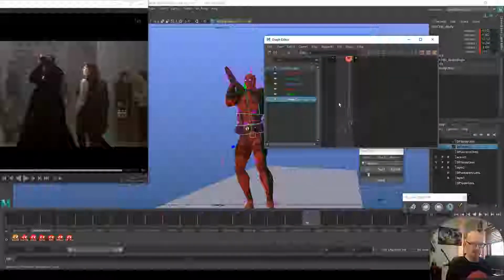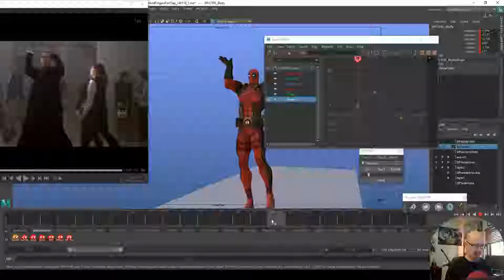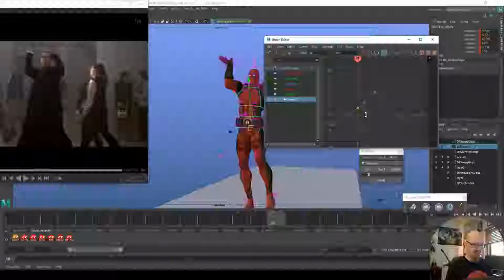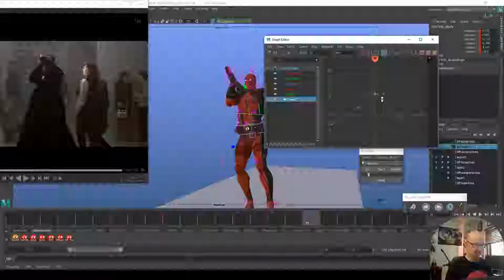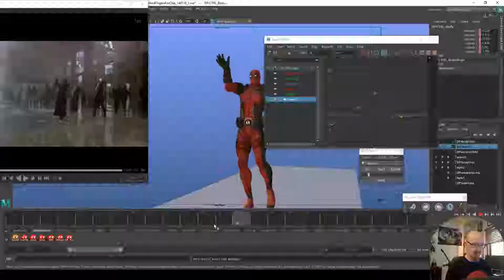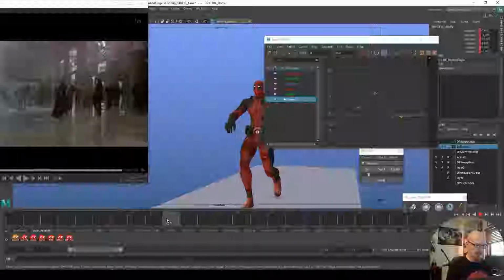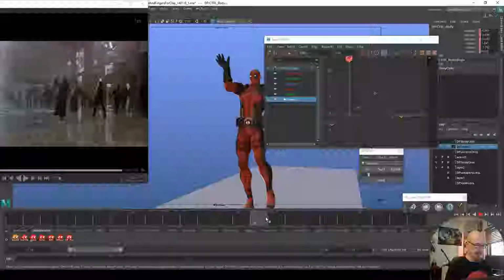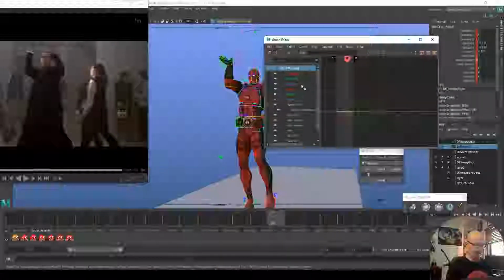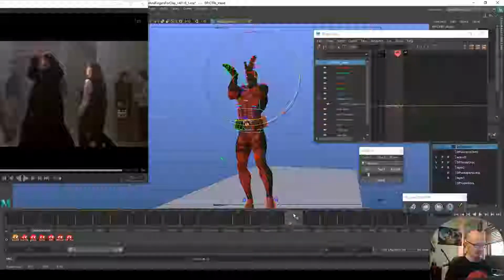Rotation Z. Yeah, I can sort of see it there. It's kind of hitting. Maybe I'd like to not even go that far, maybe just pull it back a little bit. Maybe not have it come back. Just a small thing, but it's kind of bugging me a little bit. I also feel like his head kind of rotated the wrong way. I want this pose to feel nice and big and energetic. So take a few keys out here, or just a little bit.